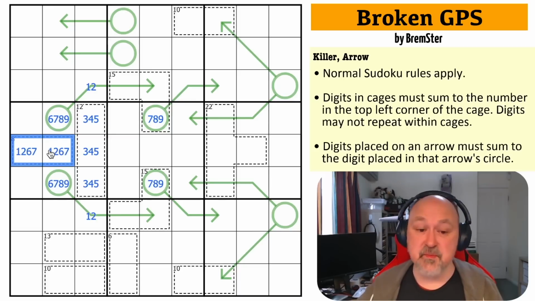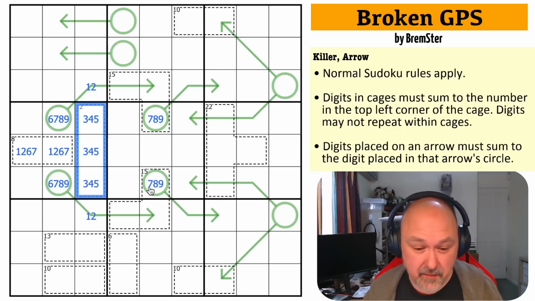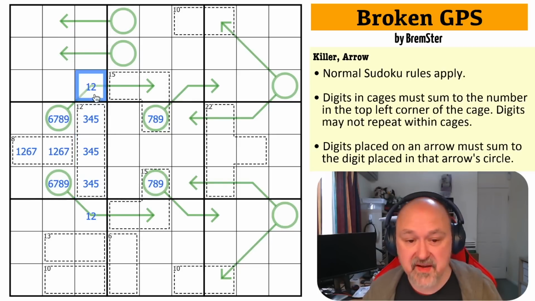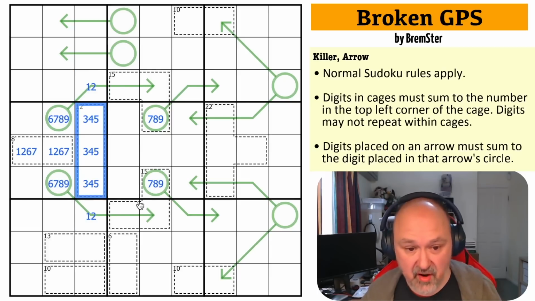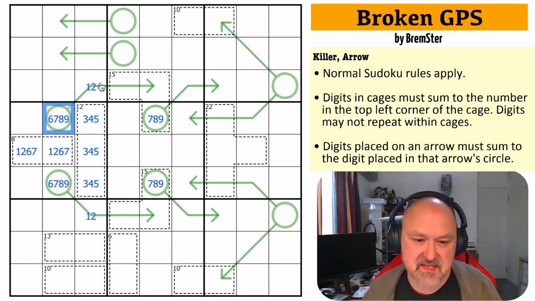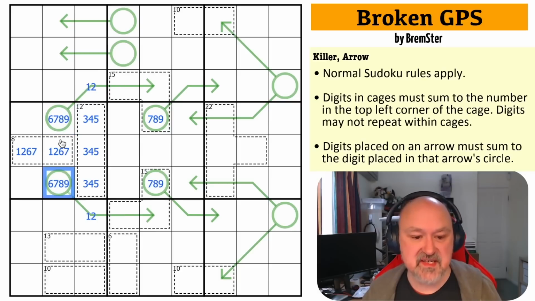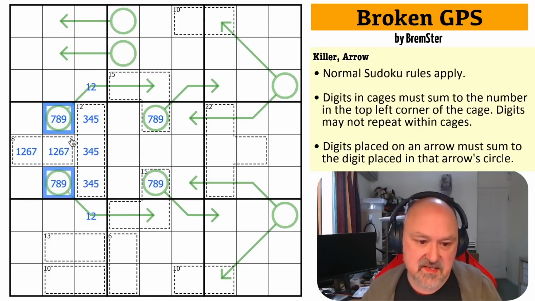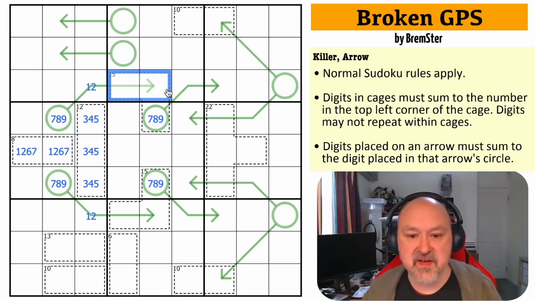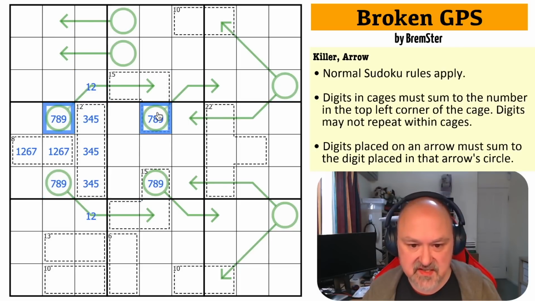And basically that was my break-in. That's where I get up to, and I'm not 100% sure what I'm doing now. My break-in was this 1, 2 pair and this 12 cage. And after that, I am just blind. So if this is a 6, well, actually, no, these can't be 6s. Because if these are 6s, this is 1, 2, 3, and these are both low digits. And we've already said you can't put 2 low digits into a cage. So these are 7, 8, 9.